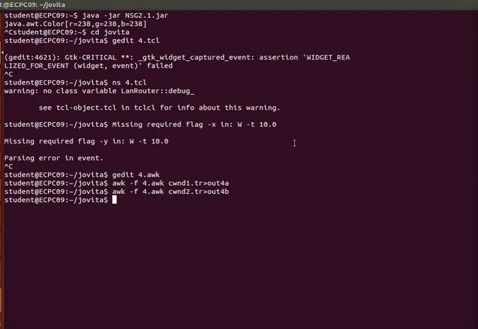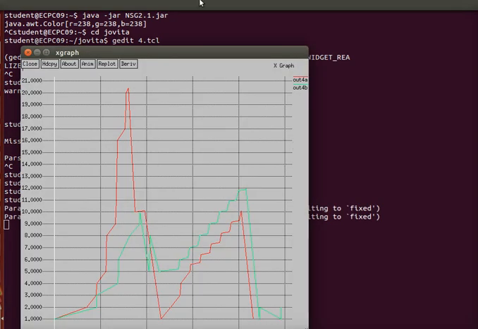So once that is done, the next step is to plot it in xgraph. So use the xgraph command with the out4a file and out4b. If you type just that, you will get the output, but to make it look better, you can use the geometry, a title, background, all of that can be done by using the instructions. So here we'll just do out4a, out4b first. Let's see what happens. We'll get our graph.